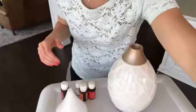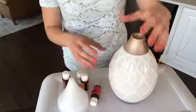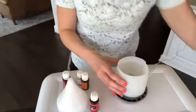All righty. My fancy setup on my laundry basket here. Hopefully it holds. Okay, so we're using our Desert Mist diffuser today for this diffuser blend.